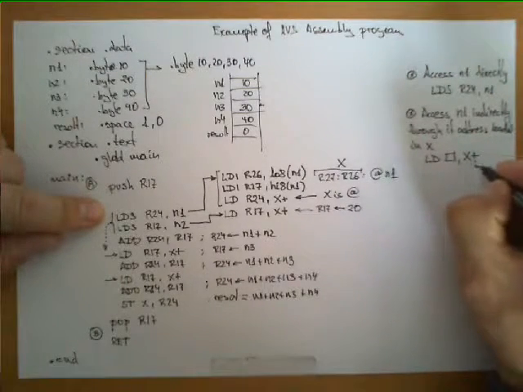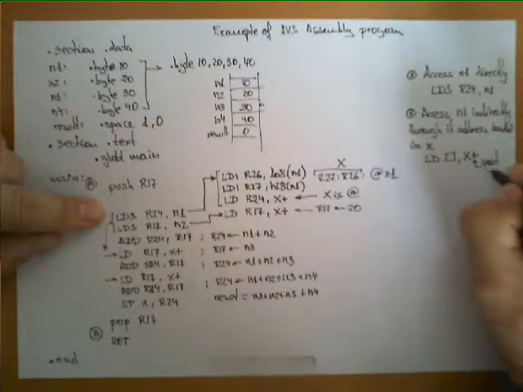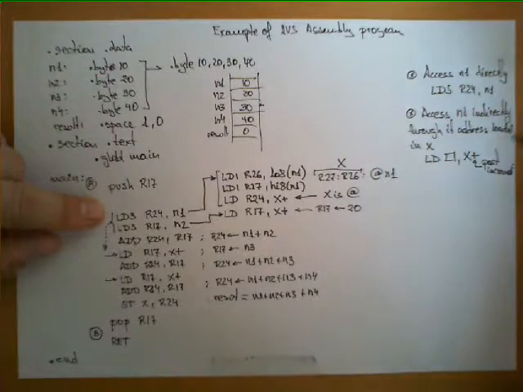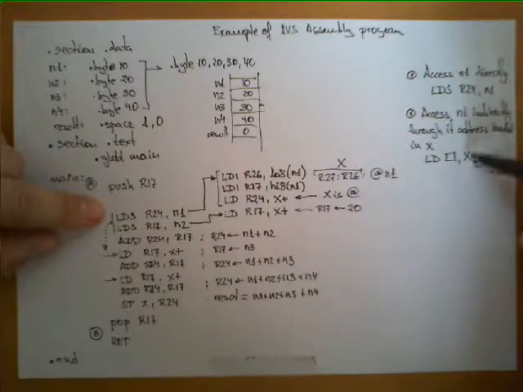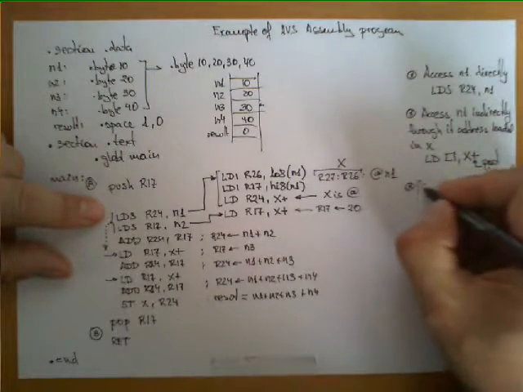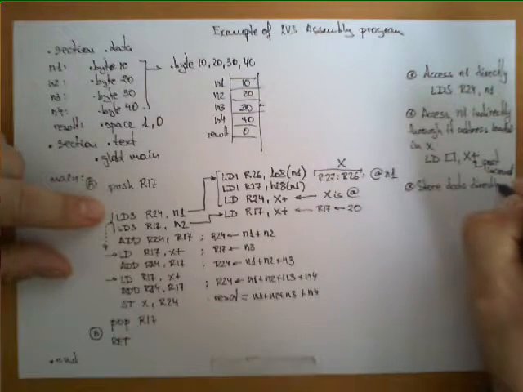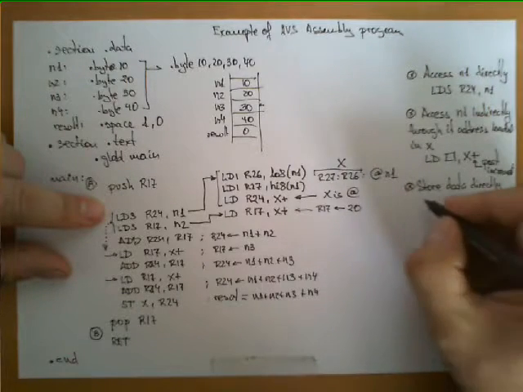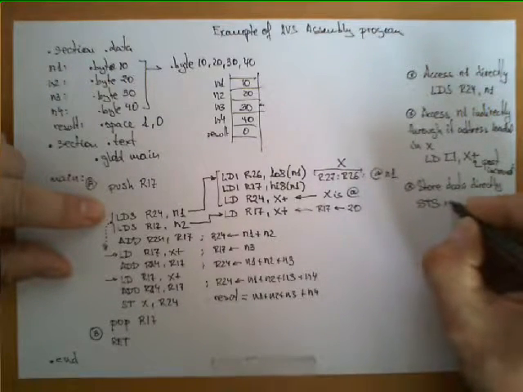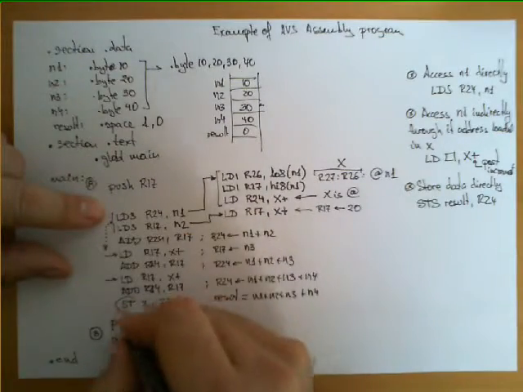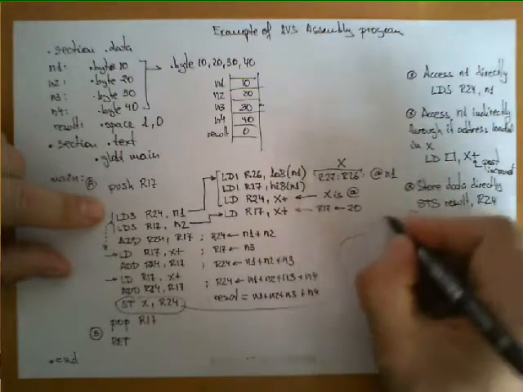And I can add this, which is called a post increment, which by the way is optional, you can use it or not, but if you plan to access the following data in memory, it's very convenient because it leaves the register already modified and pointing to the next data. We can again store data directly with instruction STS. So we could have done something like STS result R24, and this instruction would replace this one over here. It would be exactly equivalent.